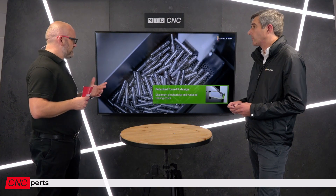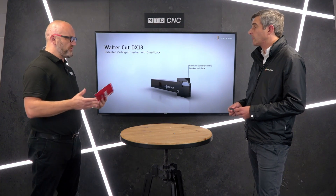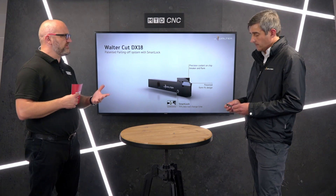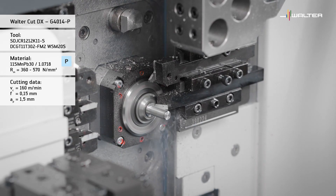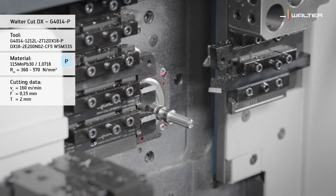That's a huge saving — you can just go in with your arm rather than taking the tool completely out. With Smart Lock, the clamping forces are improved by the new system and the extraction force required to remove the insert when clamped in operation is increased by around 40%, so it's a lot more stable. It allows us to run higher data and we get better cutting conditions, which extends tool life.